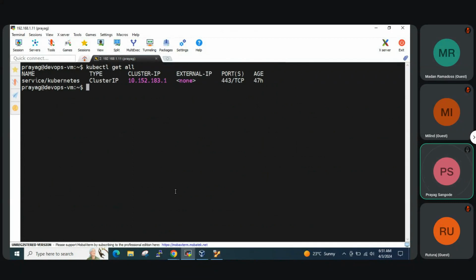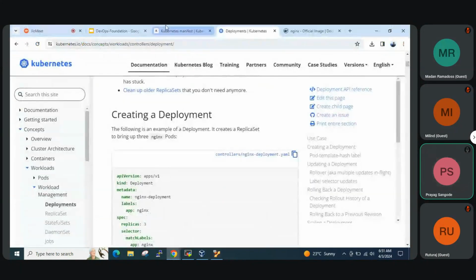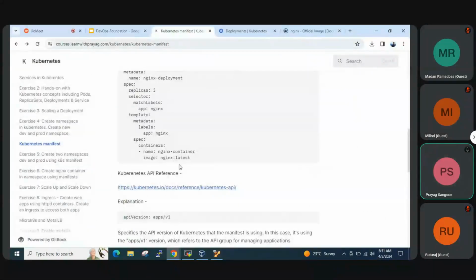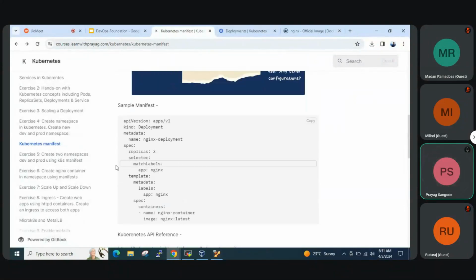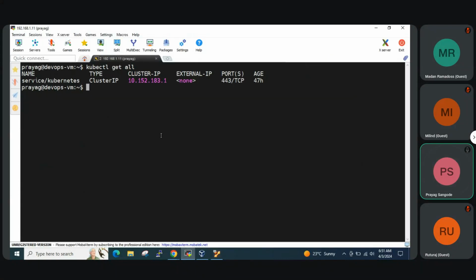So we'll start with the exercise. You can also follow along with me. It is not lengthy. We are following exercise number 5. In this case, we'll be creating two namespaces, dev and prod, which we did yesterday as well. But before that, I did some cleanup.